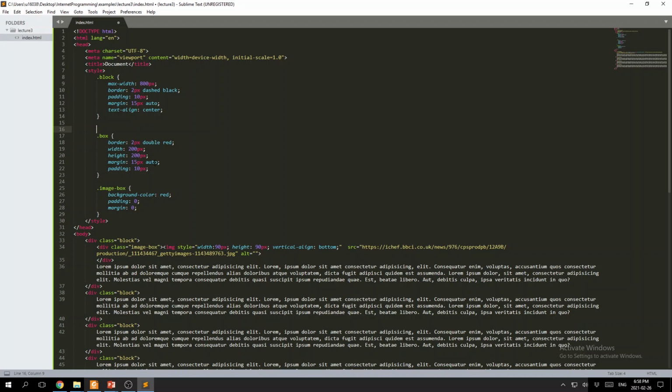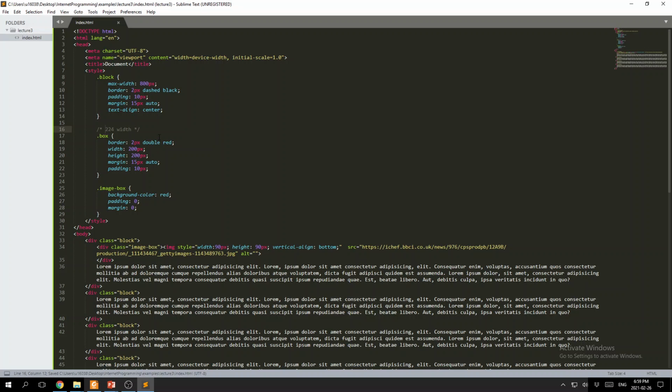Because margin is used for centralizing it. So without margin, what will be the size of this box? Okay, it will be 200 plus 2 multiplied by 10 for each side, so 204 and 20, okay, 224. So that will be 224, the total width, right?